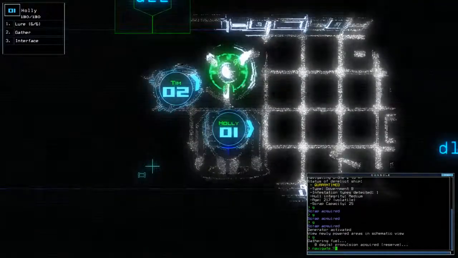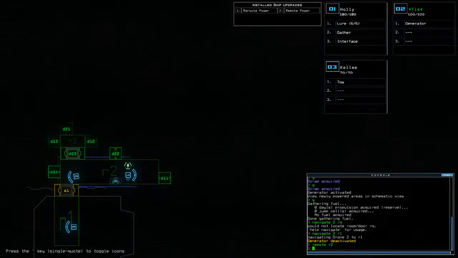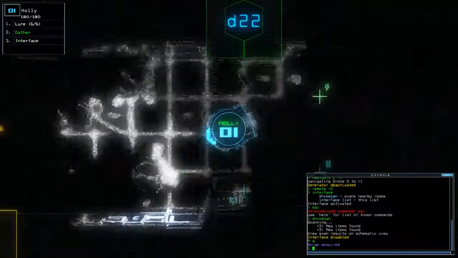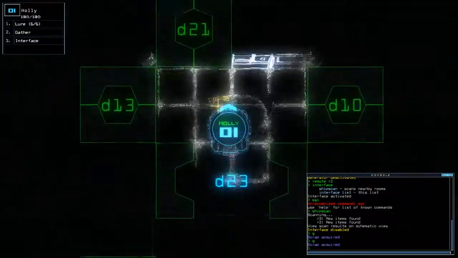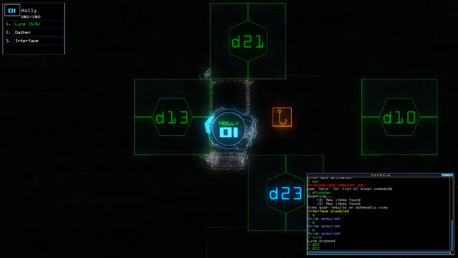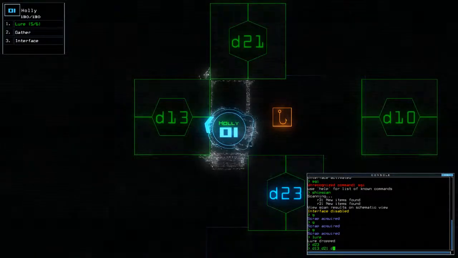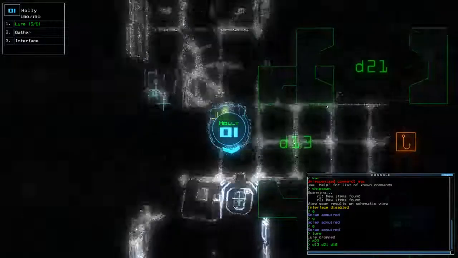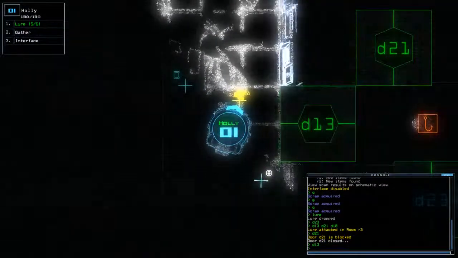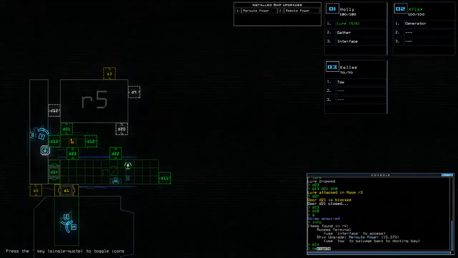I didn't need to. Okay. Hey, ship scan. Fantastic. All right. D13. What is that sound? I don't think I've ever heard that sound before. Okay, leapers. Excellent. D13, D10. That's salvageable. D14. No, 3-1.